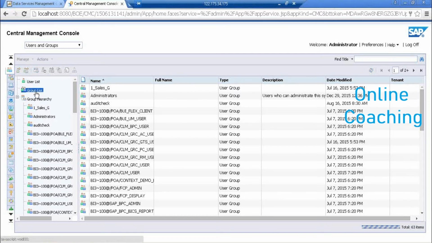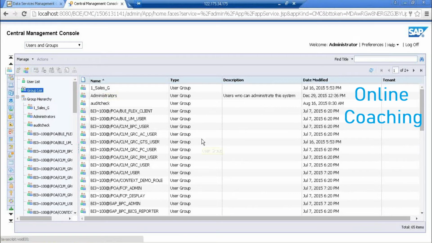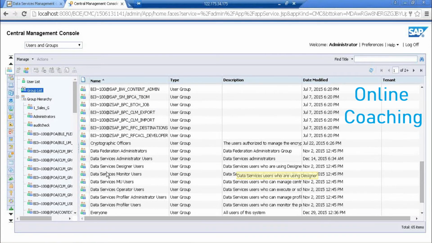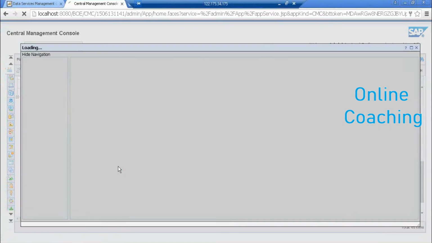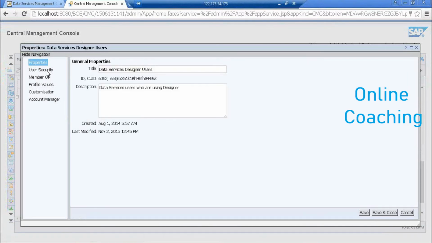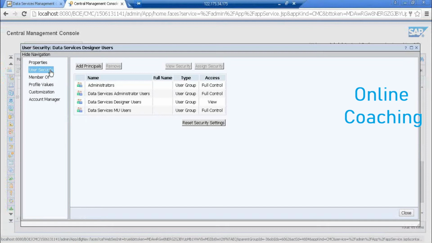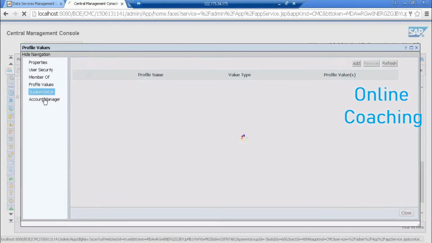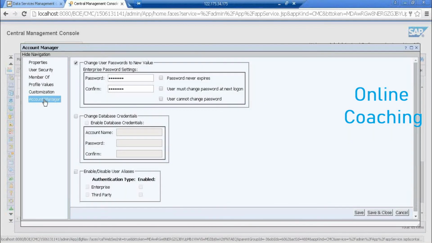Click on the group list and you will see the system-provided group list. Generally, there is no need for you to create your own groups, for example Data Services Designer User. If you just create a member and put him in that group, he will have all the authorizations related to this group. He will be a part of administrators, users, and members of which group. You can add groups here, and make him join different groups if you want to give him different privileges, customization, and account management. This is also where to maintain his password and save those changes.